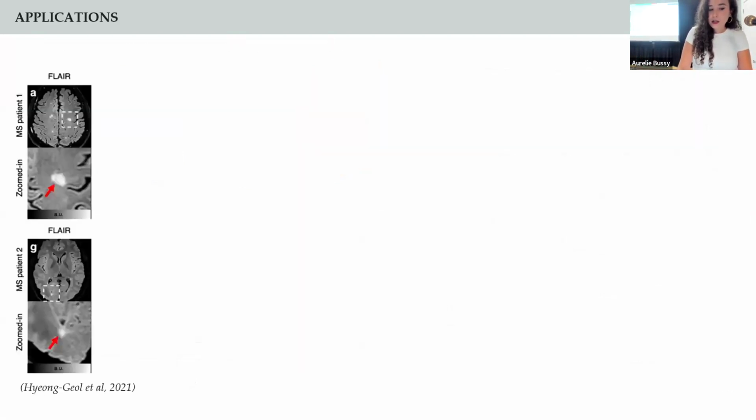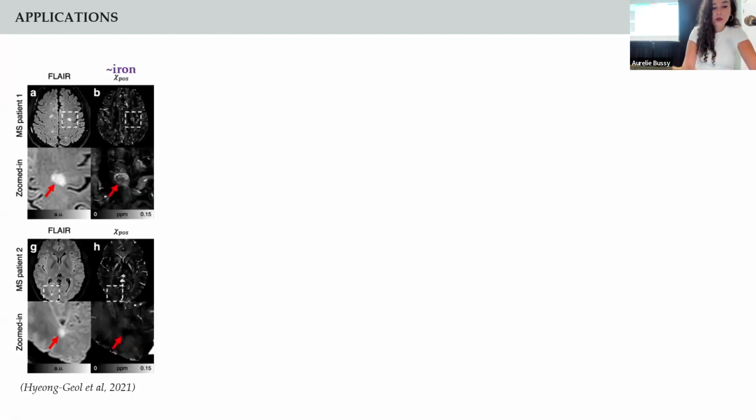And finally, just 3 applications that I wanted to show. So here we are looking at 2 MS patients. Of course, we can use FLAIR images to look at their white matter lesions, and we can detect them pretty well in these 2 patients. However, it is fairly impossible to know if they are at the same stage of the disease. We don't really know anything from FLAIR. As I mentioned earlier, they are good at detecting, but we cannot really know what is going on inside.